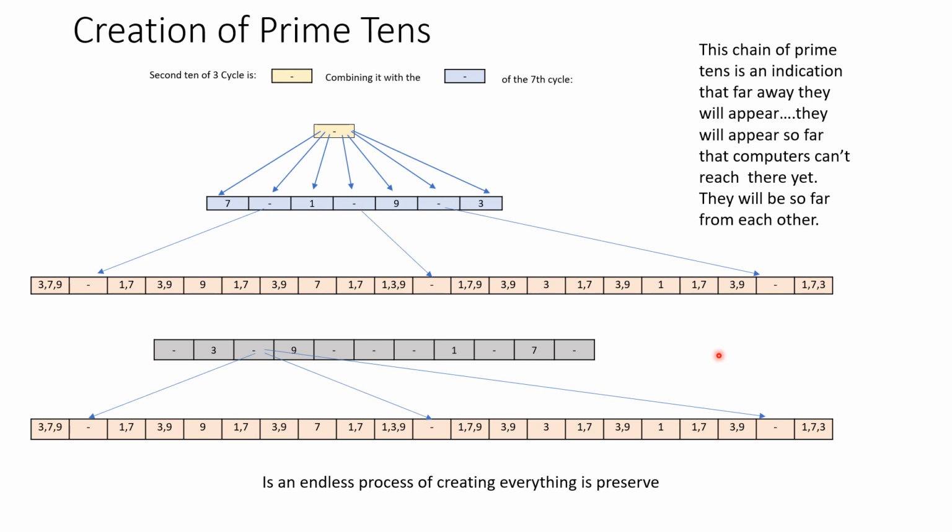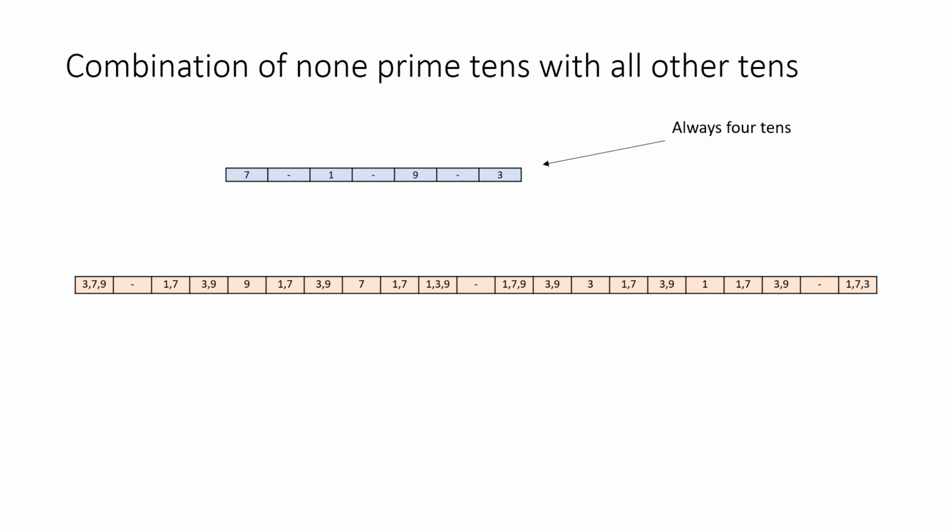It's a process. But they're going to look like there are fewer and fewer of them. What I am saying is that they are not going to disappear, they are not going to be pulled away forever, they are not going to be destroyed, because this is a process of creating. Every time you're going to have more and more prime tens in the symmetric prime cycles that are underneath the real number line. In the real number line, sorry.